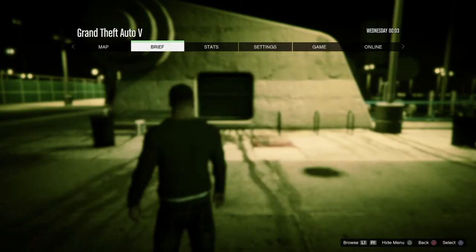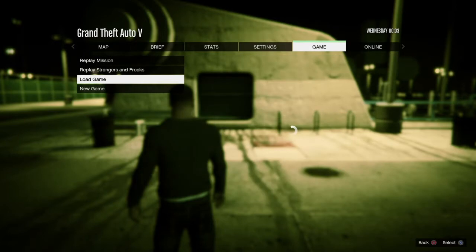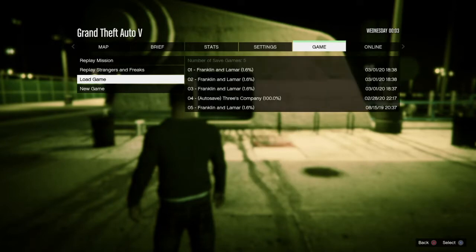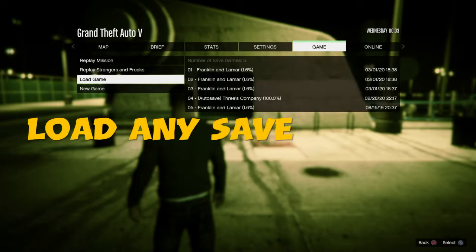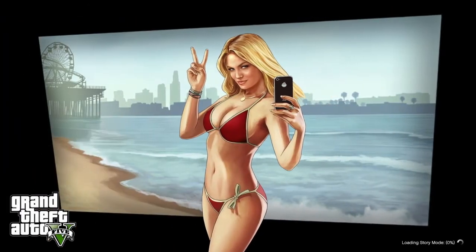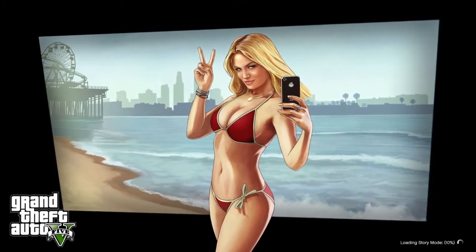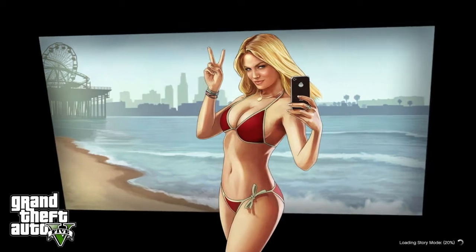Alright? So once we've done that, we just want to pause, go to game, go to load game, and we just want to load any single player save, okay? So you see right here, do not load an auto save, alright? It won't work with the auto save, just load any other saved game you have, alright? So right here, I'm just going to load it up.